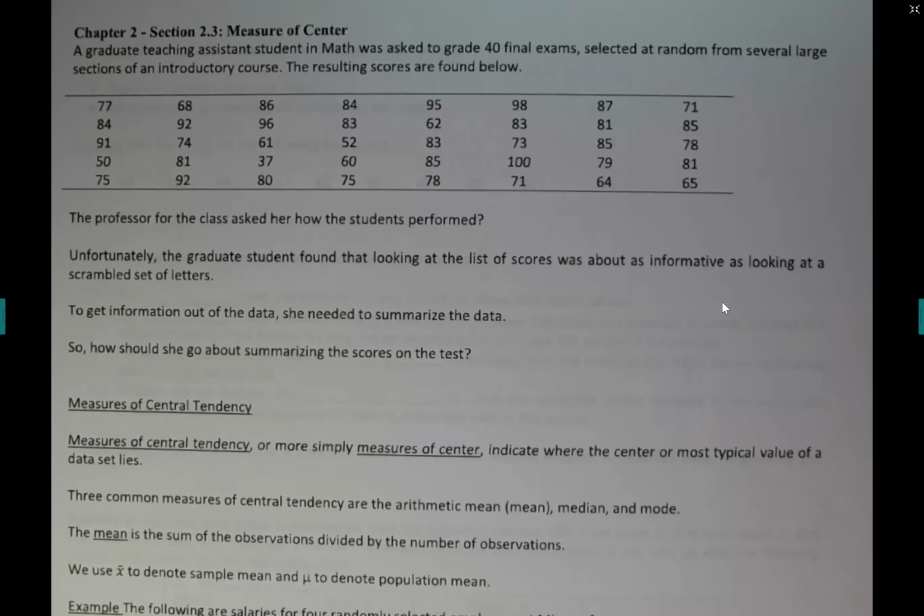X bar. Yeah, X bar, because it's a sample. You know that there are more than 4 employees at Microsoft. If Microsoft had only 4 employees, that's it, that would be the population. But that's not true. So that's an X bar. So just do it like this. I'm going to do it by hand, but I'm going to show you how technology can do it in a second.